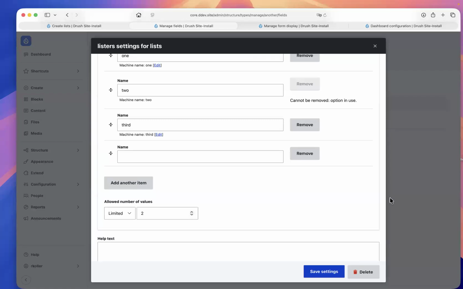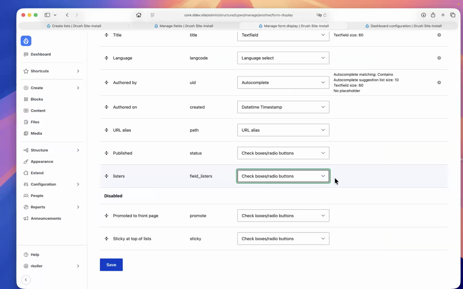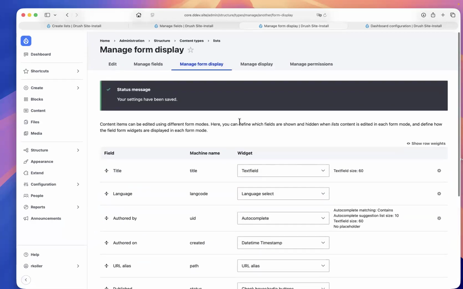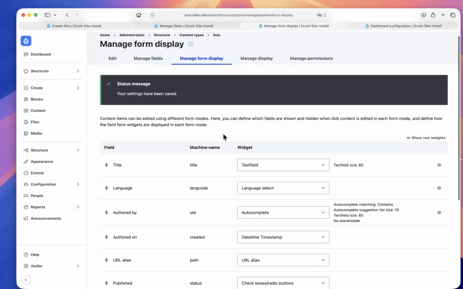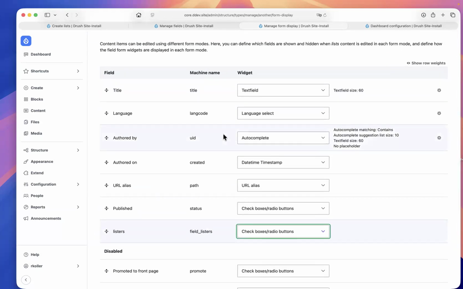And here on the field settings underneath, I was thinking on the form over here, like on the top of it. Over here we have already space for it. Okay, so here you can define which fields are shown and hidden when viewing and editing in each form mode.